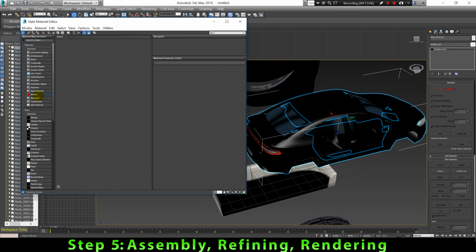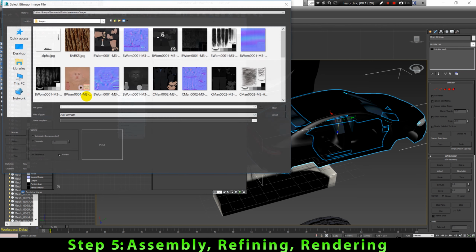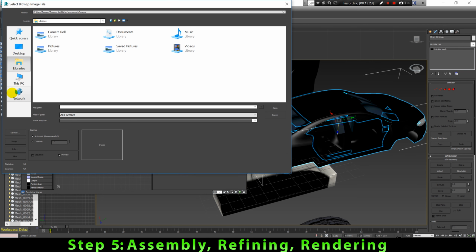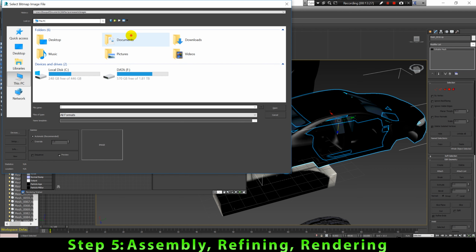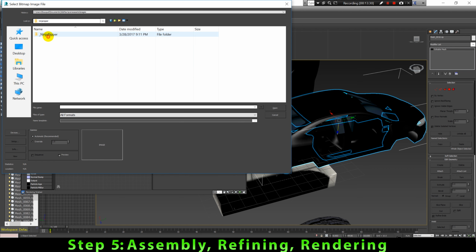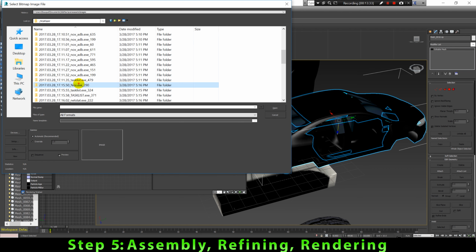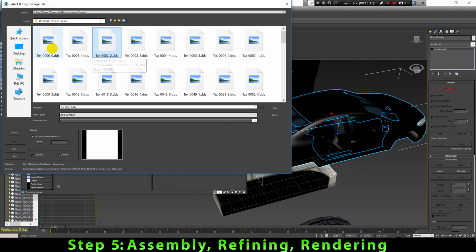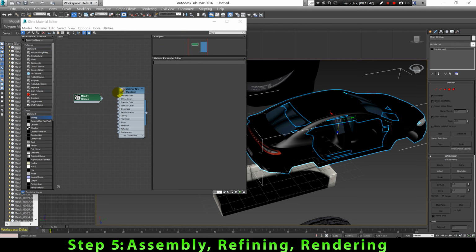standard materials and I'm gonna drag and drop it into my material editor view. And then I'm gonna do the same thing with the bitmap, but when I drop the bitmap in my workspace here, it will ask me to choose a texture file. And then I just have to go to the folder where the RIP files and the texture files extracted by Ninja Reaper are. And then I'm gonna select the texture that belongs to the car. After that, I have to click in this bitmap connector and drag this connector to the diffuse color connector.